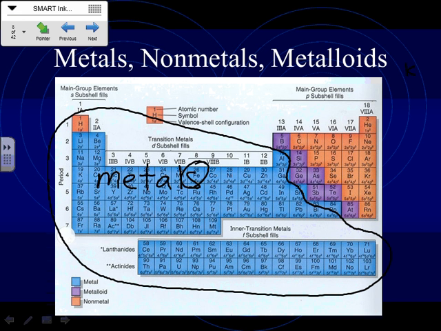Everything that's on the stair-step line, everything in purple here, or on my periodic table, I guess it's in yellow, those are called the metalloids, or the semi-metals, okay? They kind of act like metals. They kind of act like non-metals. Okay, those are the metalloids. I usually call them metalloids, but you can call them semi-metals too. These are some of your most important semiconductors.